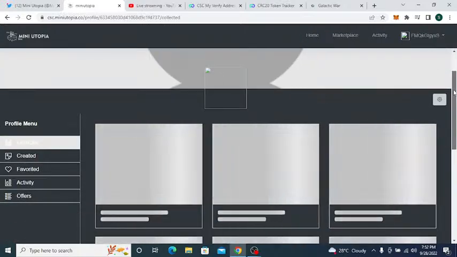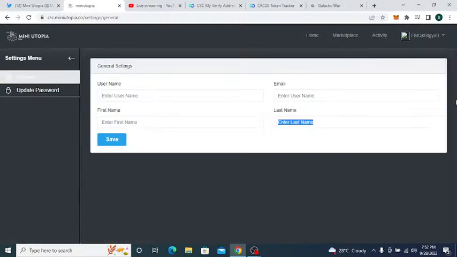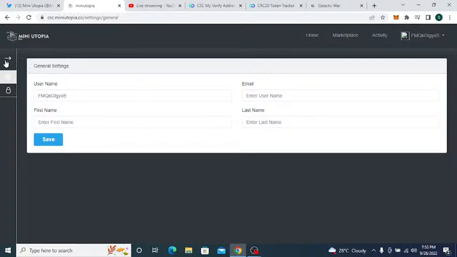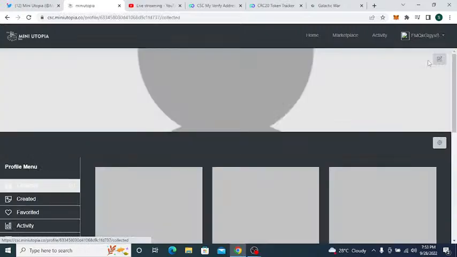We can mint, I think we do have options for minting. Okay, you have these options for this. They have a really good DB here. Sorry, my profile here created.